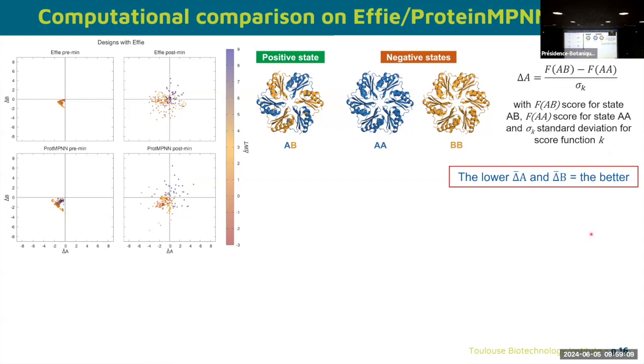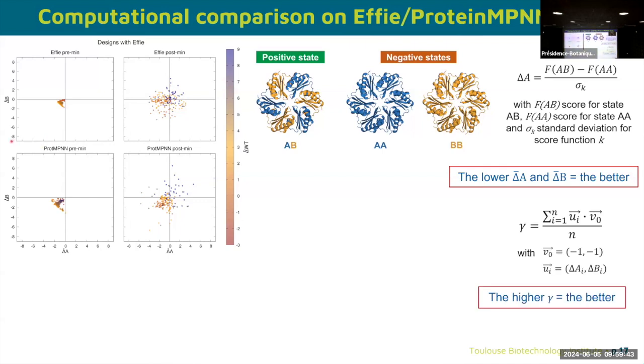We represented this result in this kind of plot, with each dot corresponding to one solution, showing delta B as a function of delta A. And in order to better determine the capability of each design method to answer the problem, we also introduced a gamma parameter. You just need to understand that the higher the gamma parameter, the better the method answers the design problem.